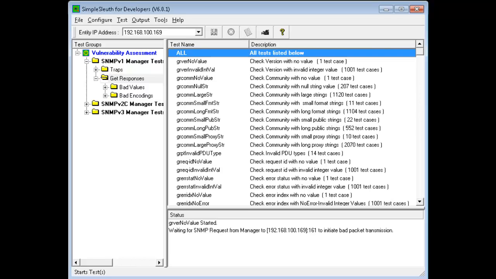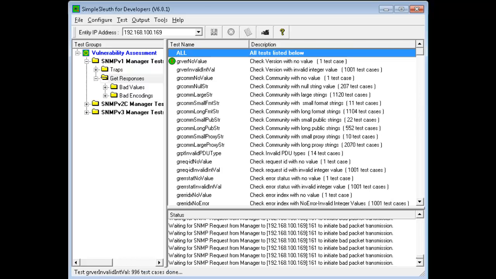SimpleSleuth will open up port 161 and wait to receive requests. You can then go to the management application side and make it send repeated SNMP requests to SimpleSleuth as in a polling application. You can also write a simple forever loop in a shell script and run command line utilities like SNMP get, which typically share the same ASN.1 libraries in the SNMP code.